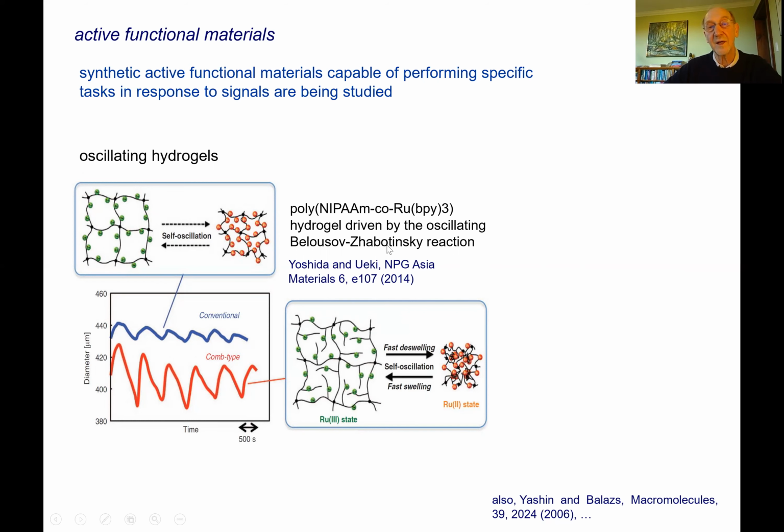And so as this reaction in the bulk oscillates, it actually changes the hydration properties of the gel, and the gel goes from an expanded to a collapsed form. And these are just different ways of building the gel. If you look at the characteristic lengths of the gel, you see that as the reaction oscillates, the gel goes from expanded to collapsed forms. These gels are thought of as potential applications in robotics and drug delivery, where drugs can be trapped in the collapsed form and released in the expanded form.